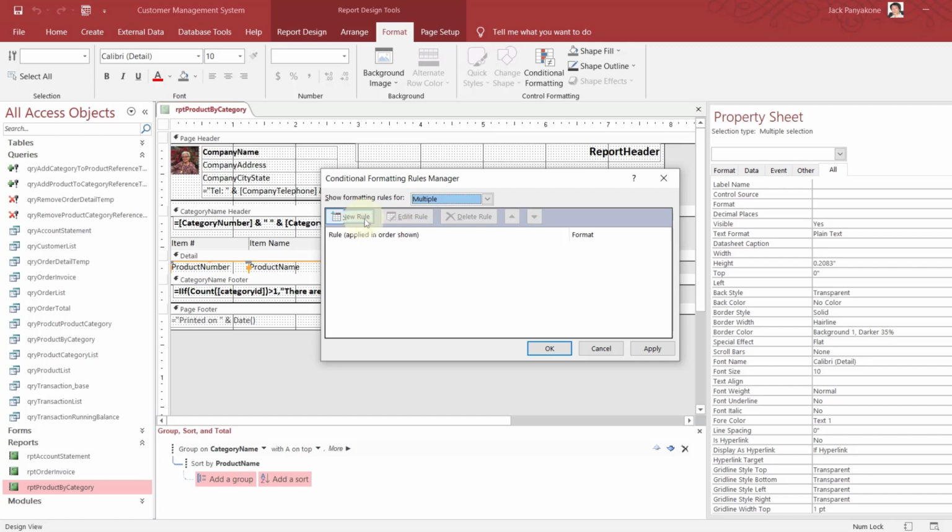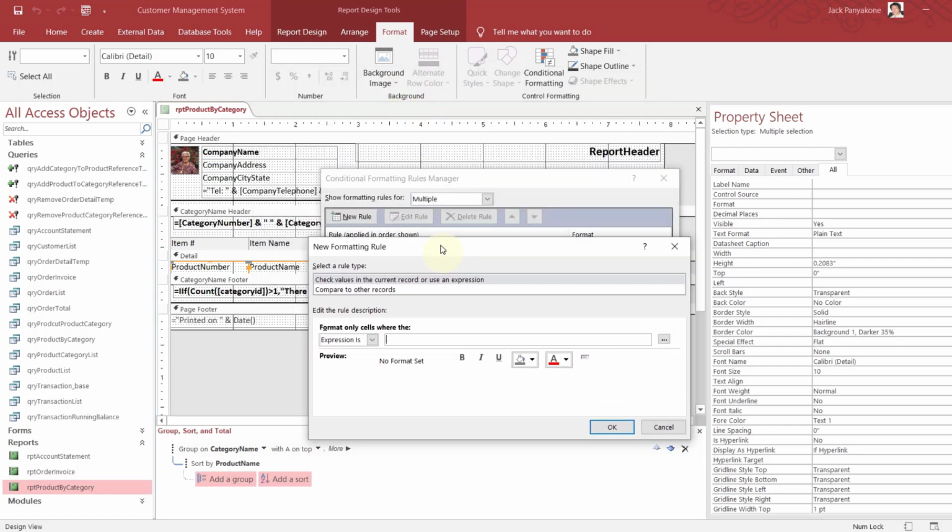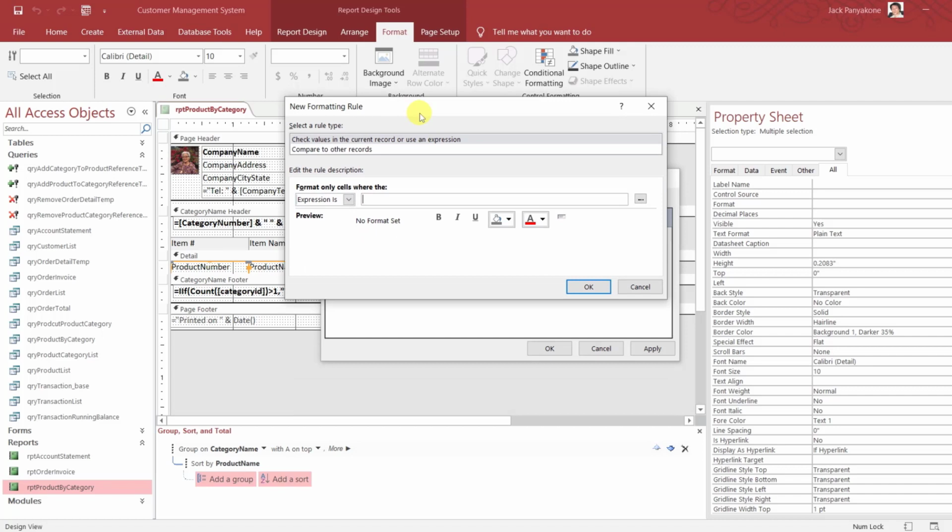And now we're going to select new rule, and we're going to say expression. All right, so remember what I told you. We'll say if, what was it, in stock? Yeah, if in stock is less than reorder point.